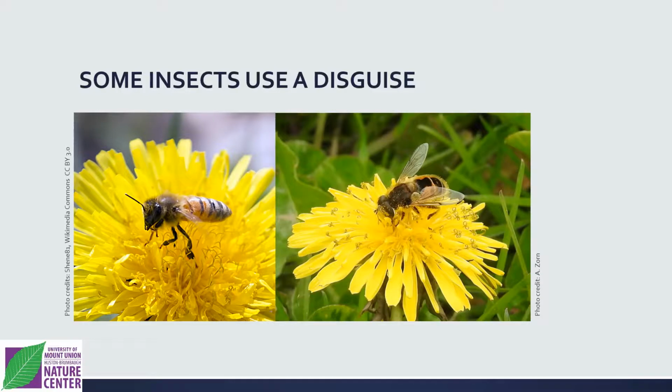Another disguise that's oftentimes used in the insect world is mimicry. So this is a picture of a honeybee on the left and a fly on the right. They look pretty similar to each other. If you know anything about honeybees, you know if they're handled roughly, they might sting. But what about the fly? Can it sting? No, it doesn't sting. But if you were to look at them quickly and only take a very short glance, you may just as well leave that fly alone because it looks a lot like the honeybee who can sting.